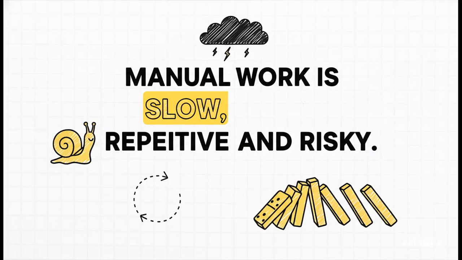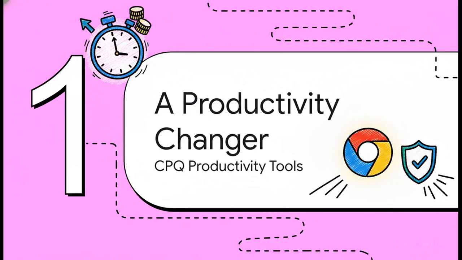And that's really the heart of the problem, isn't it? It's not just that it's slow. It's that mind-numbing repetition that just kills your focus. And then there's the risk. A single tiny manual error can create this huge ripple effect. And that is a headache nobody needs, especially right before a big migration. But what if you could get all that time back and seriously reduce that risk? Well, that's where this tool comes in.